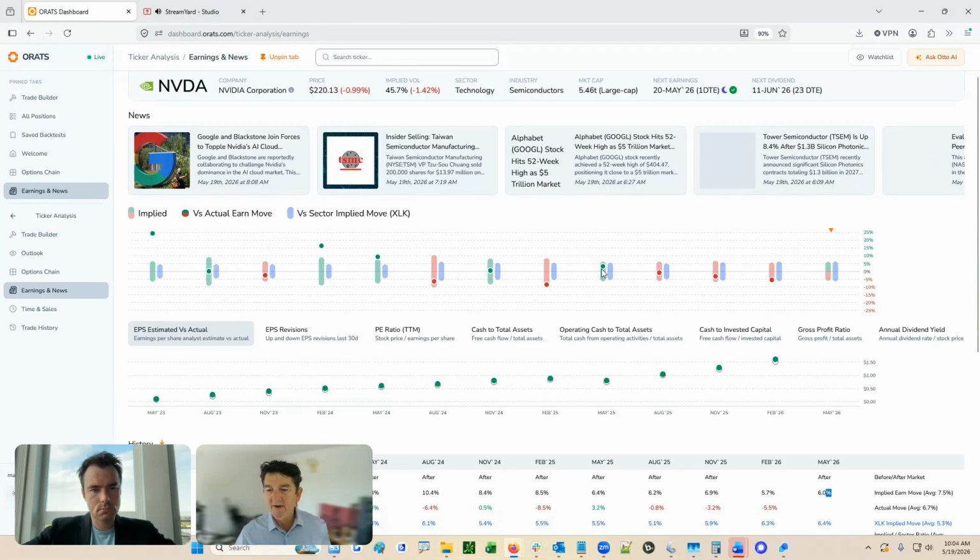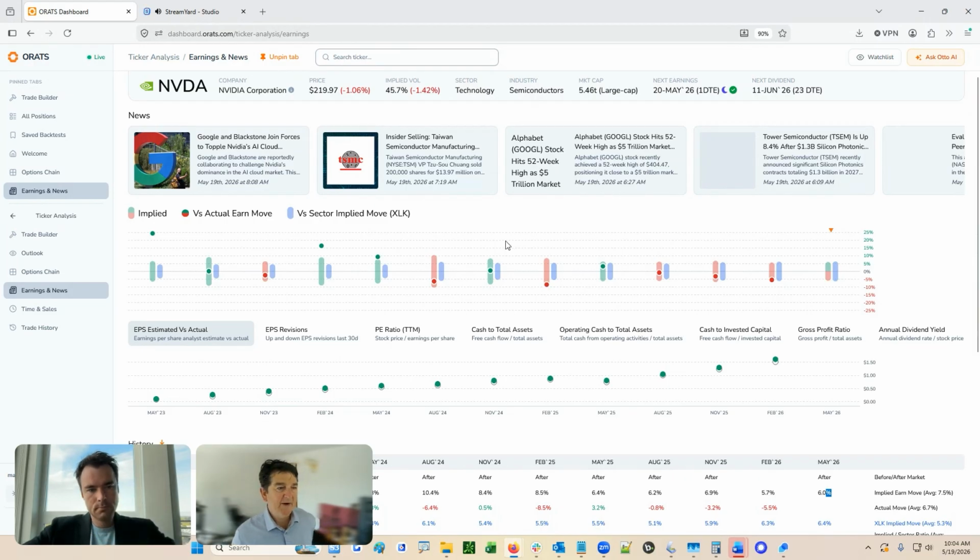It hasn't been lately, but a lot of the things that I've seen with implied earnings moves is the next earnings will be reflective of the earnings before, meaning there's some recency bias. So they're bringing it down quite a bit, but I think that now you could bet on it going outside.